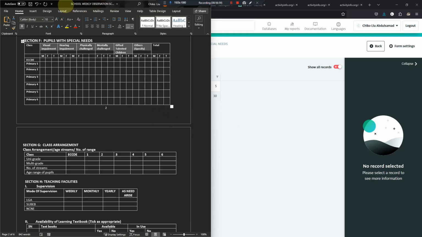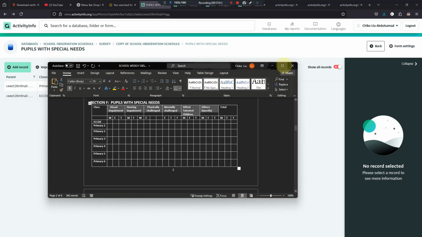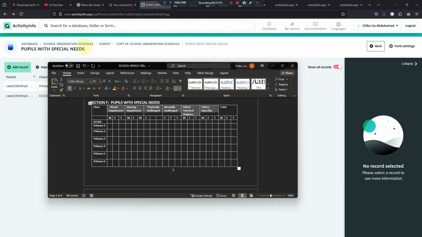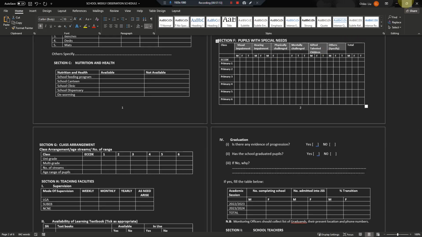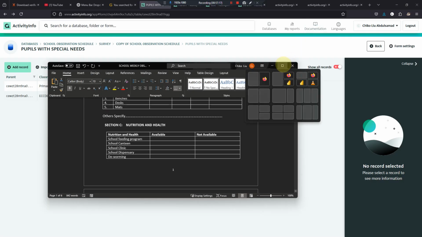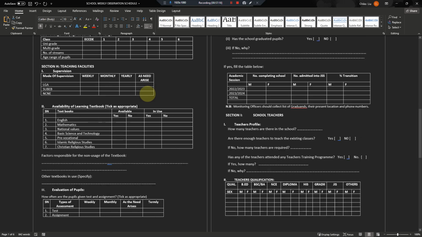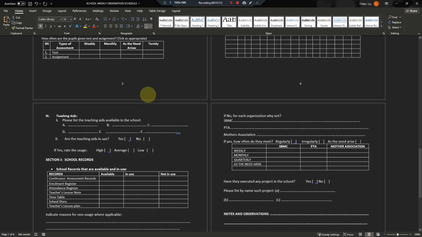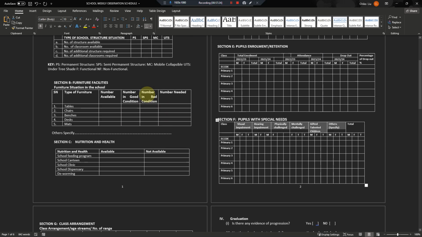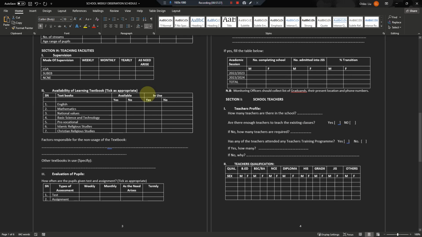I'm going to attach this particular form, and maybe make this form available for us to actually use with minimal access, I think. And I will attach this particular template.